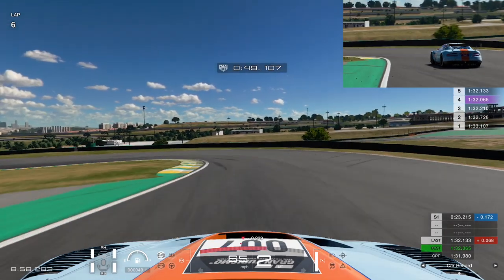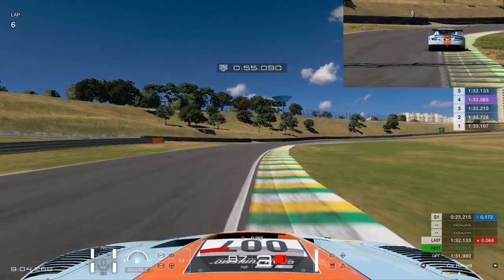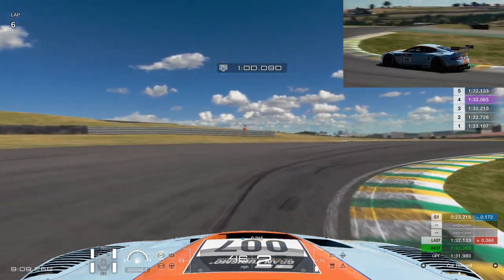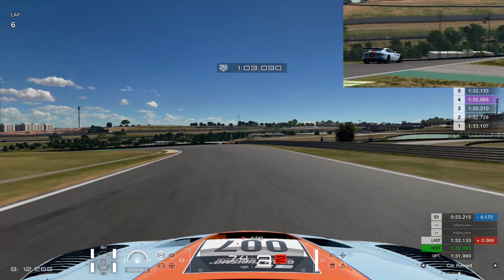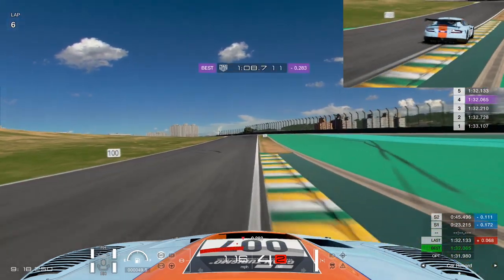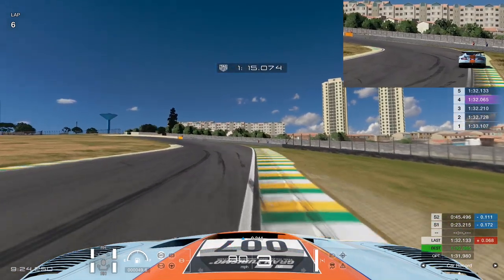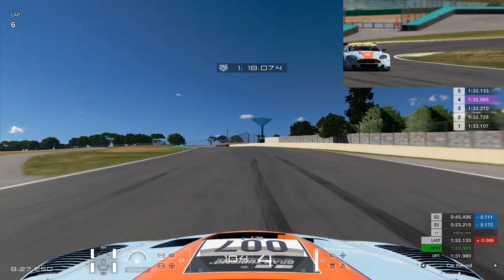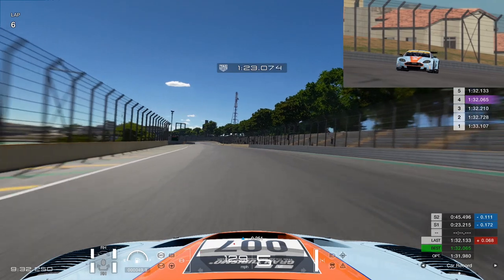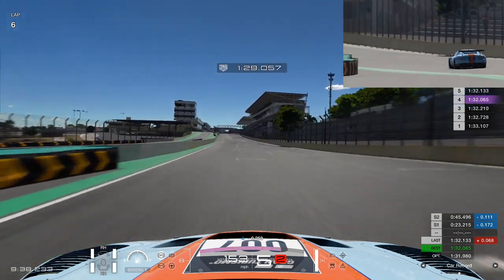Coming into the handling section — right, then left — you can see how stable it is, just staying in second gear with no real issues. The understeer means you have to be very patient before putting the power on. Going down this left-hander, there's a heavy lift as we come into the braking zone. On the last corner you're having to wait again. I was a bit unsure between second and third gear here. Then heading up the hill tests the power of the car. Stability was very evident here — it doesn't really oversteer; the weight just holds it back.